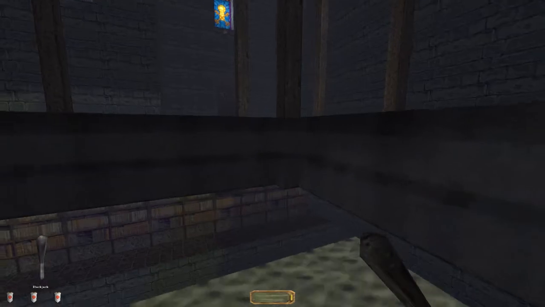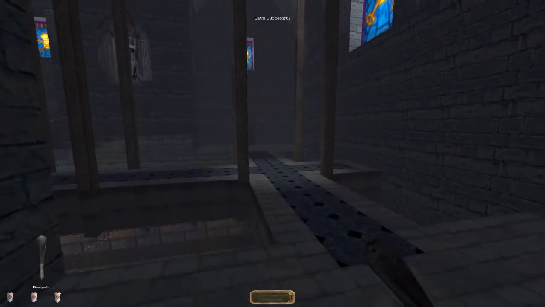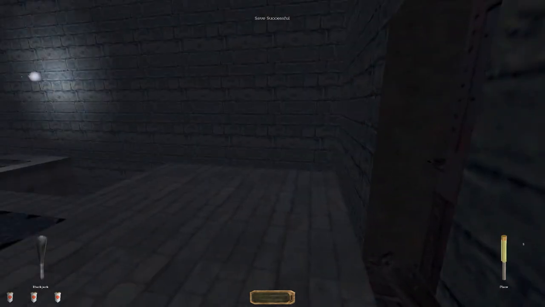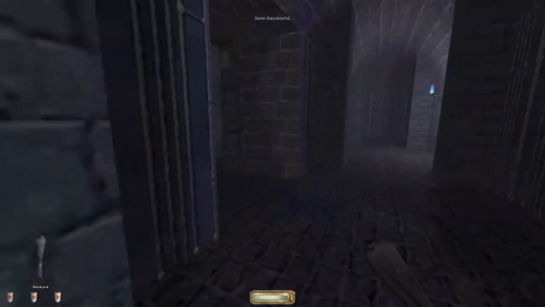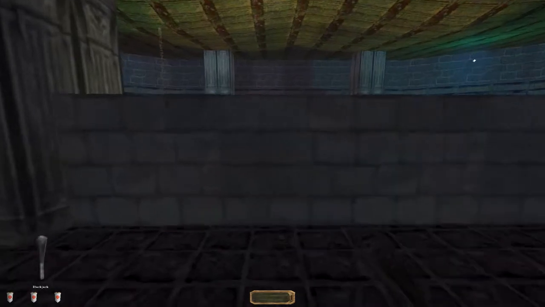Perfect. Don't think I'm supposed to do that, but that's alright with me. How many pendants do I have right now? I have... Thank you, that wasn't what I wanted to do. 1, 2, 3, 4, 4. Alright. Works for me, because I know that there's a guy in here. Don't know where he is, though.